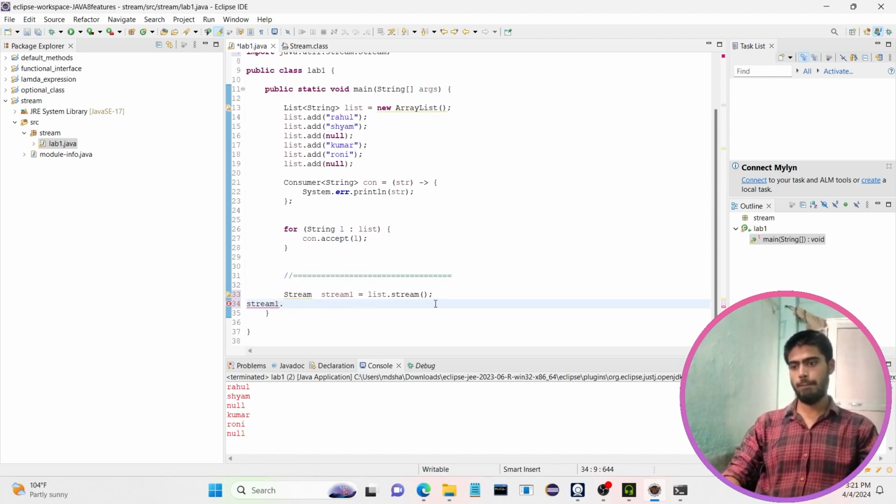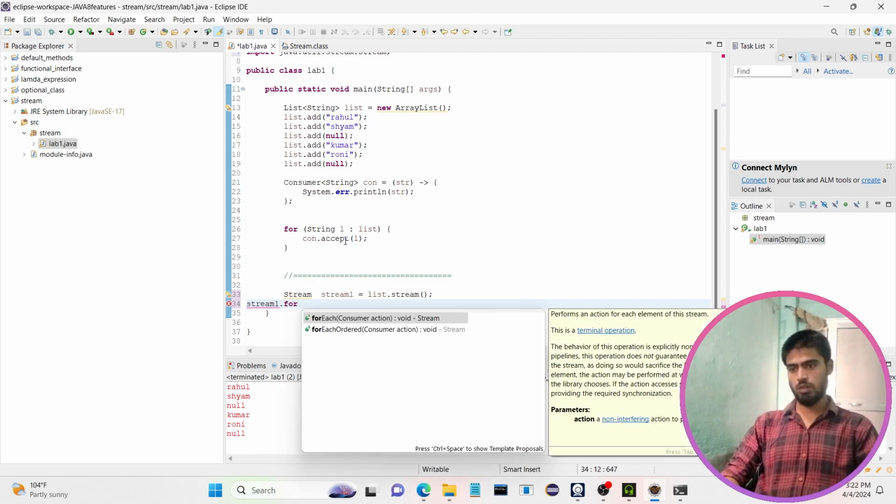Like, we want some method that is going to take the consumer functional interface as a parameter. So we have forEach; here you can see the forEach method is taking the consumer functional interface as a parameter. When any method is taking a functional interface as a parameter, then what we have to do?